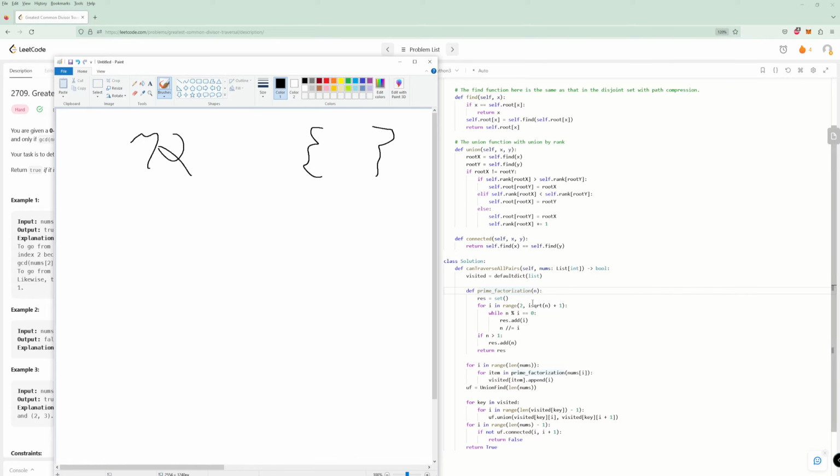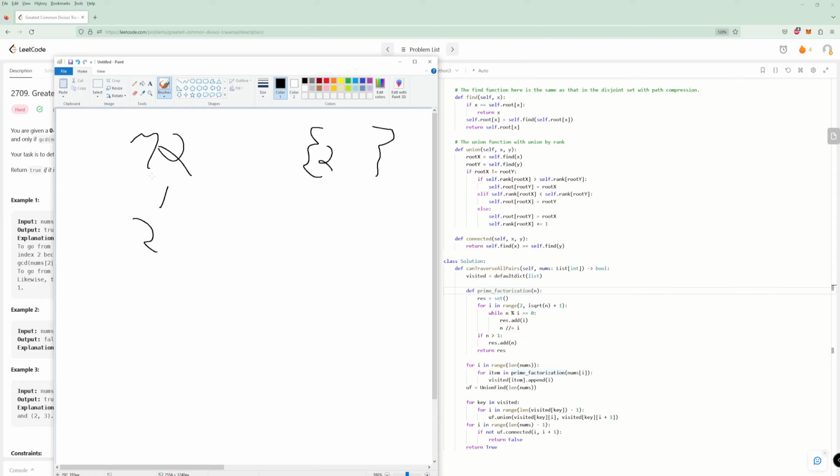So we have 72. The square root of 72 is like 8 and something, and then we just round up, so we're going to 9. Okay. Anyway, what we need to do is say, while we can divide the number by this number. So let's say we start dividing by 2, right? And we say, okay, is the mod 0? Yes. So then we're going to add that number, so we're going to add 2 here.